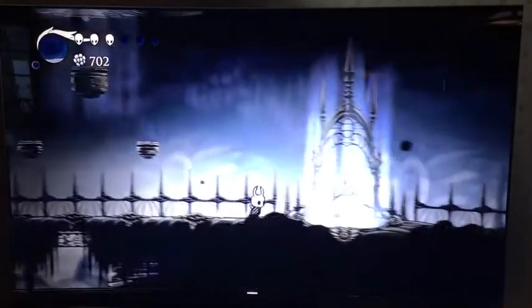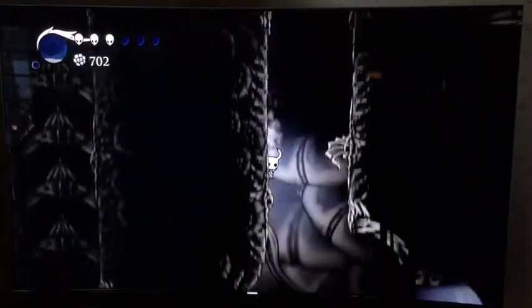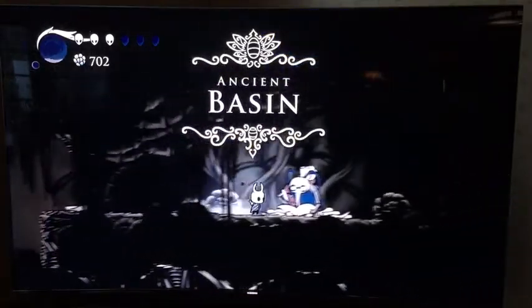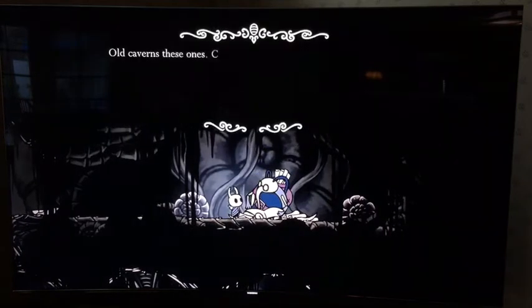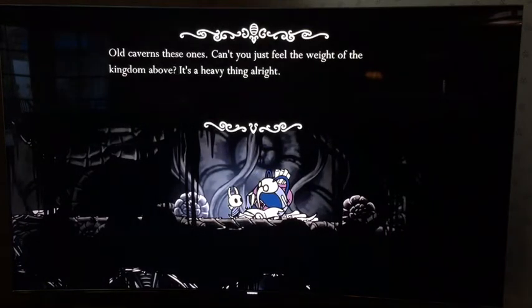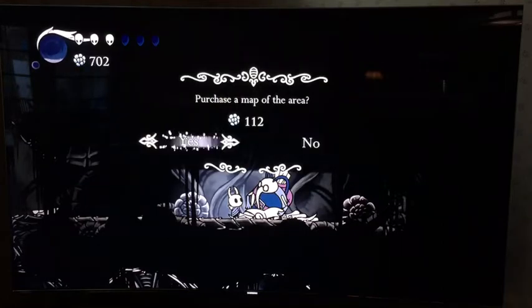Alright, now we are in the Ancient Basin. Alright, now I'm gonna go in that direction after I get the Monarch Wings. Here we are, the musicless Ancient Basin. Well, I suppose there is music, this guy's singing. Hello again, Cornifer. Old caverns. Fine, why not? I just want to get all the maps, because I can.